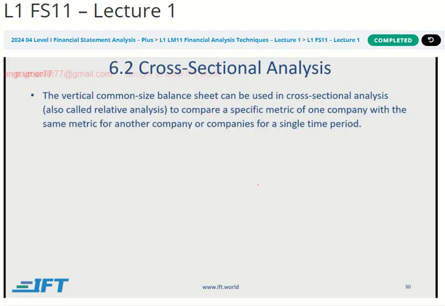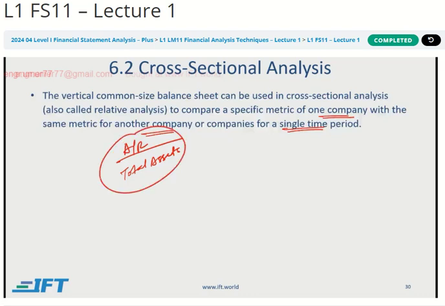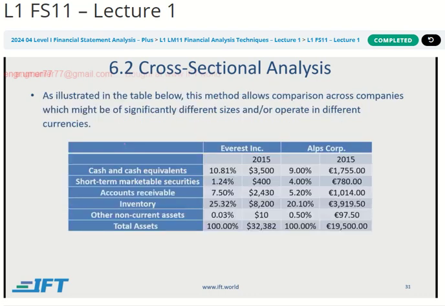Right, cross-sectional, it's as at any given point in time, and this is for one company. You can compare it to another company, right? So let's say for any given point in time, what percentage of your total assets are in accounts receivable? What is accounts receivable as a percentage of your total assets? And you can compare that across two companies, or you can even compare one company to the industry average and see if they have too much money stuck up in receivables, right?